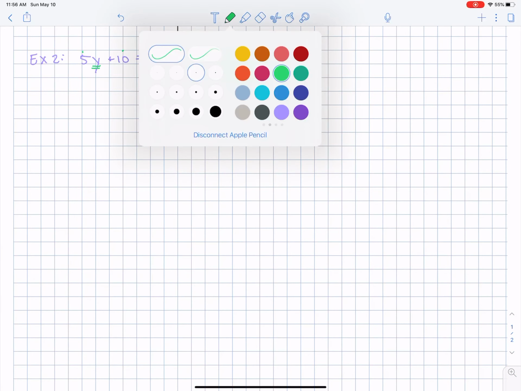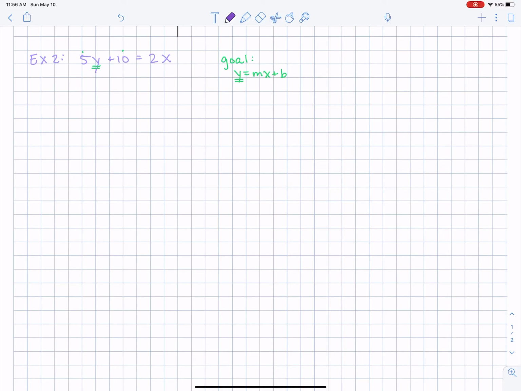So let's use those inverse operations. If we say plus 10, that means we have to minus 10, leaving us with 5y, that plus 10 minus 10 goes away. And again, leave this x out front so that you can see your y equals mx plus b form. So this is so close. But you see here that this 5 is kind of attached to the y. So it's not mx plus b form yet, meaning that we need to divide by 5.